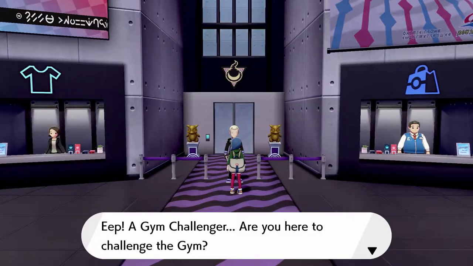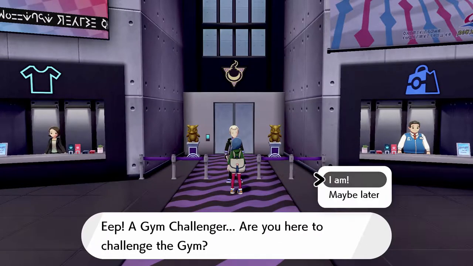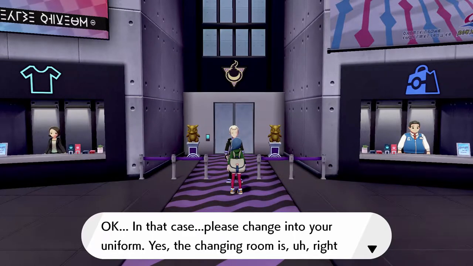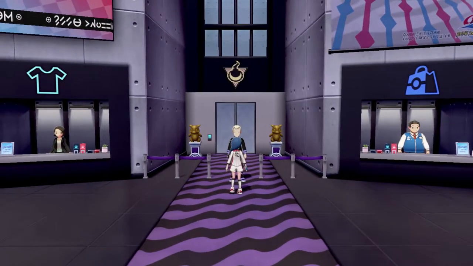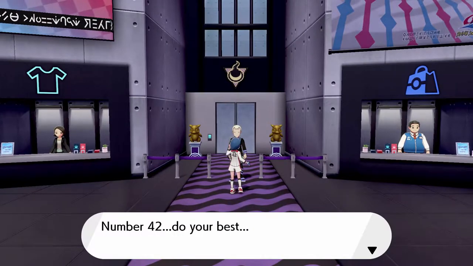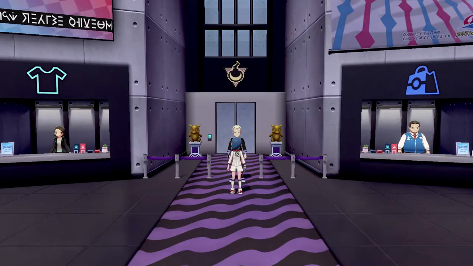Eep, a gym challenger. Are you here to challenge the gym? I am. Okay, in that case, please change into your uniform. Yes, the changing room is right over there. Number 42, do your best. I wonder what the challenge is this time.